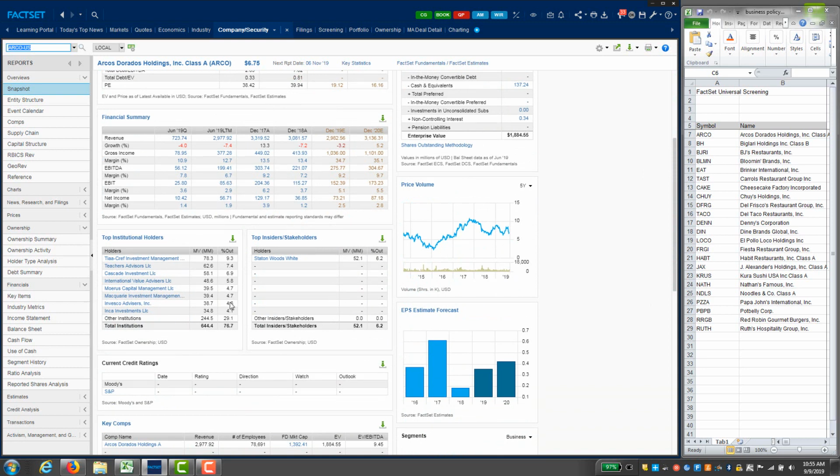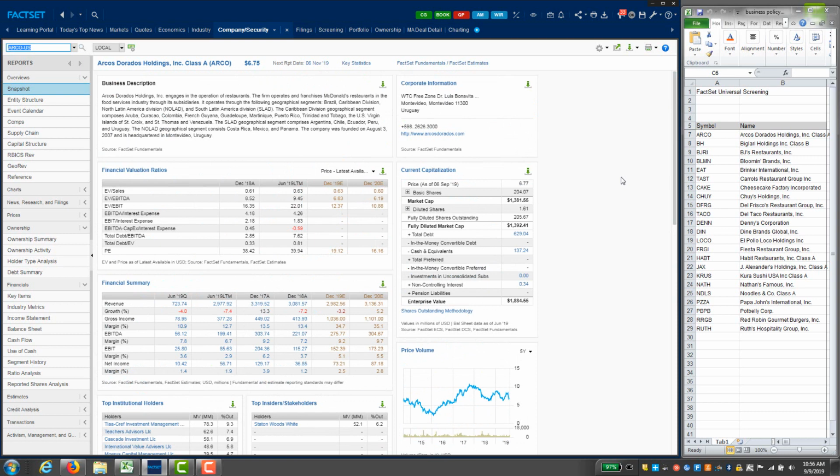Then I would look, still on the same page, at institutional and insider. What I care about is the insider, because I don't want this to be controlled by one person or a family, because if it is, I can't do much. So right here, I've made sure potentially IPO's fine, potentially income's fine, potentially insider's fine, and I would stop. And I put it in the maybe pile. Because it might not be your favorite company, but at least I'd put it there. And I would keep going through this with different companies until I had 10 or 20 different companies.